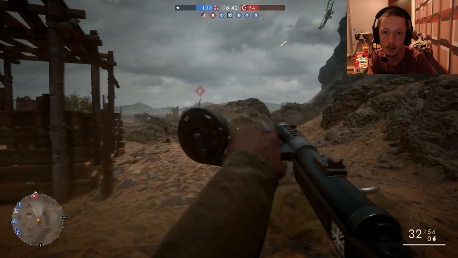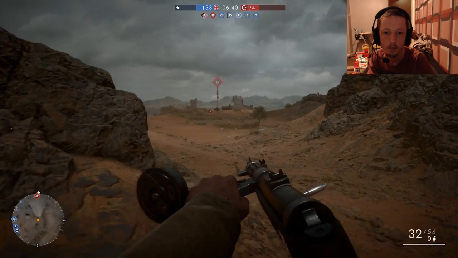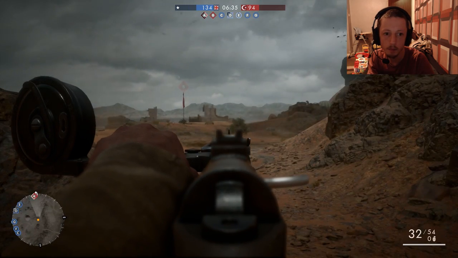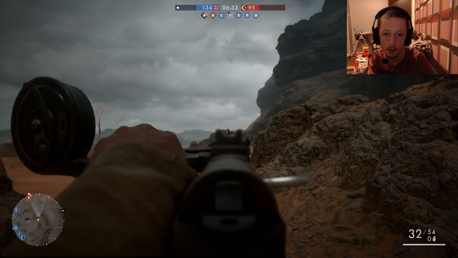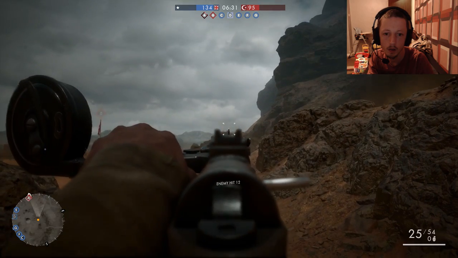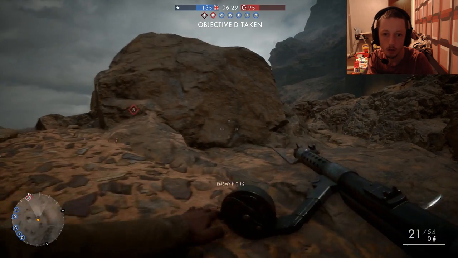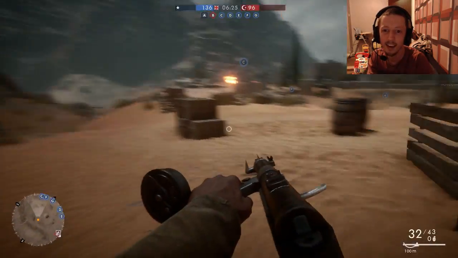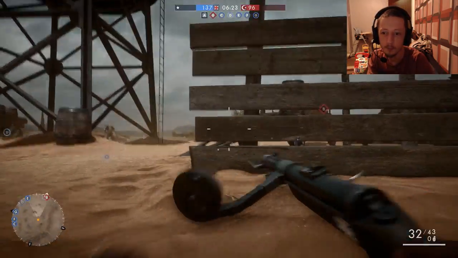There we go, we've hit the enemy. There is a sniper as well there. I think he's dead. And there's a sniper up there as well. We have taken Objective Duff. Be careful. Did you see the light there? That's him trying to snipe me. So we've got to be very careful.